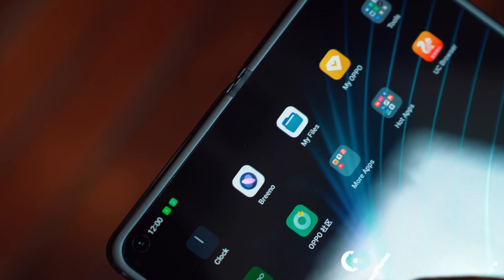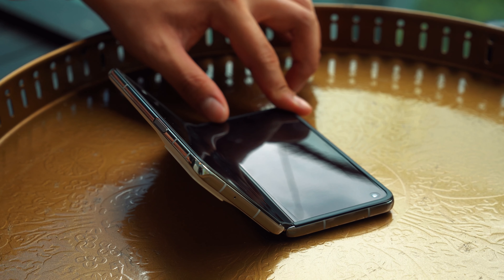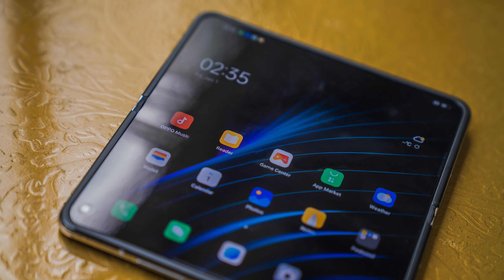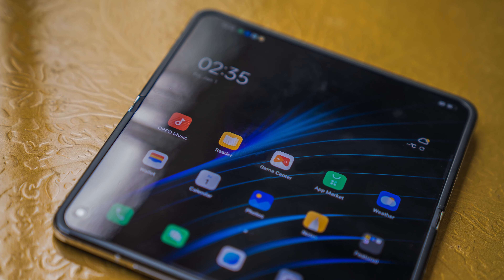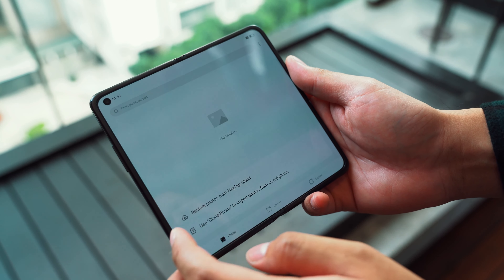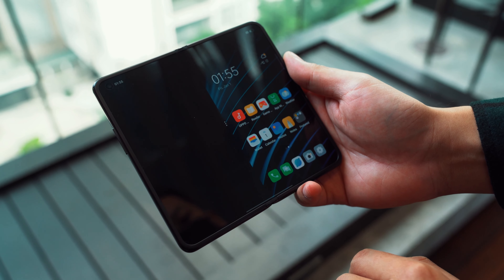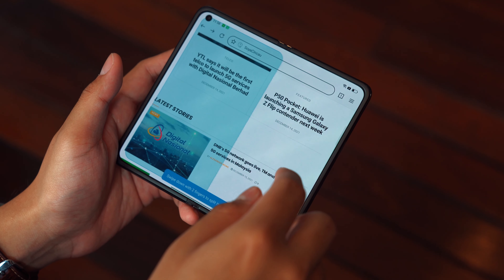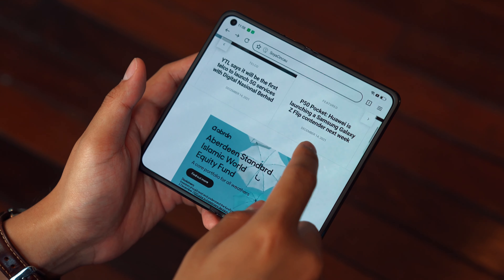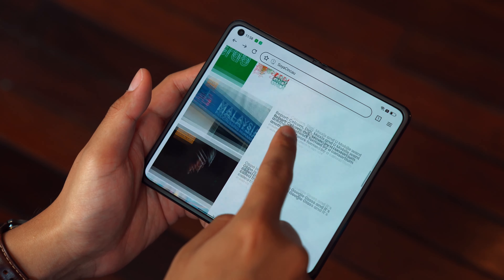There are no big or noticeable bumps or lumps the way you'd find on the original Mate X or the Moto Razr. Instead, you get three hardly noticeable imperfections along the center of the screen to remind you there is still a hinge and this phone still folds. But honestly, when I was using it, they immediately disappeared. I have to say I'm super impressed — it's definitely the least noticeable solution I've seen so far.